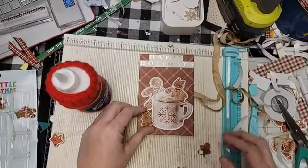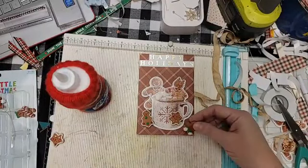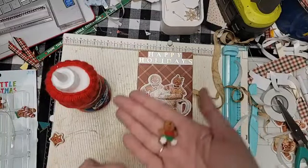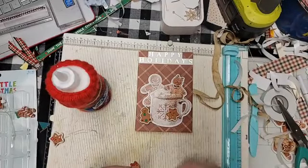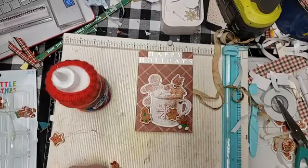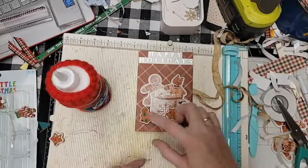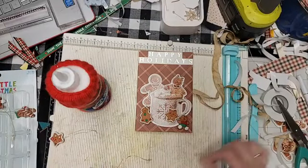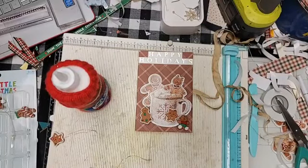Okay, now we have our little tree, and our little star, and our little, I don't know, this little gingerbread dude down here. He looks like he got in trouble. So, I don't know. He looks like he has like a third eye in the middle of his forehead. They all have this little weird hole, and that's okay. Because you can add, you know what we'll do? Hang on. This is what we'll do.